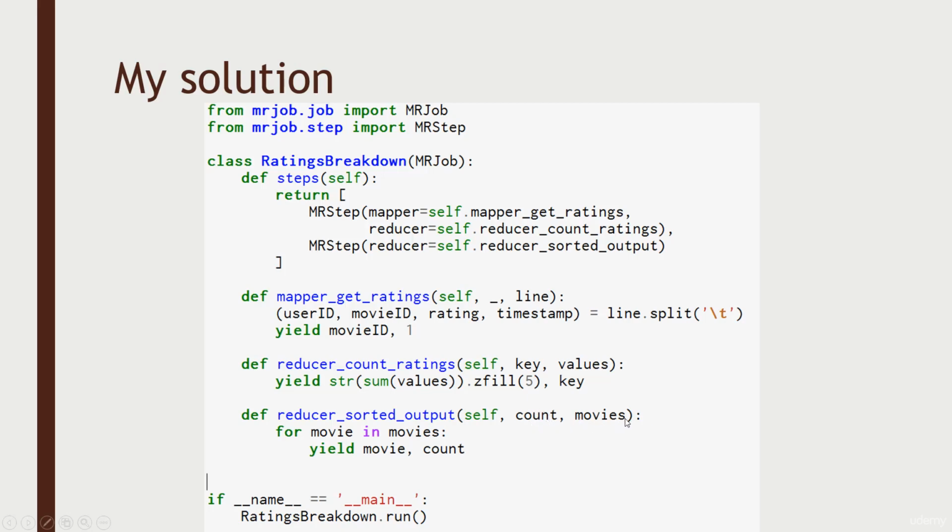So if we had more than one movie that had only 1 rating, for example, we'd get all those movies here. So we need to go through each one of them, and that's what this code does: for movie in movies. That basically iterates through every movie in the movies list and prints them out individually. So we're going to yield each individual movie and the count associated with that movie. And then this little bit of boilerplate down here just runs it, kicks it off. So let's go back to our terminal and actually see it in action.